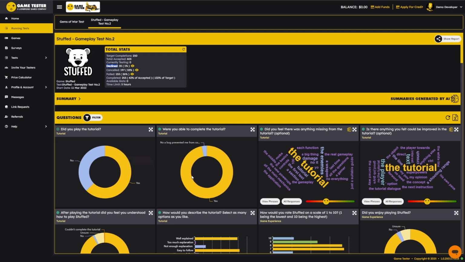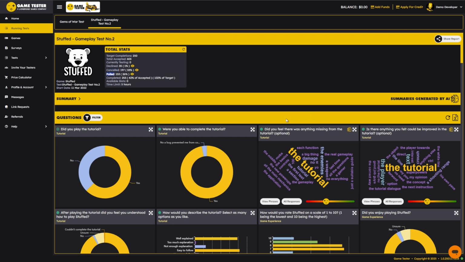So this means they were invited. For whatever reason, they decided they didn't want to take part in the test. And we do ask them to share their reasons why they declined and share that with you. Sometimes that can be useful, but you'll be able to see the stats here. Cancelled means they did accept initially, but they later decided to cancel. Now that can be for a variety of reasons. Maybe there was a bug in the game they couldn't get past, or they just lost interest, for example. So there can be some useful feedback there that we also capture and show you.